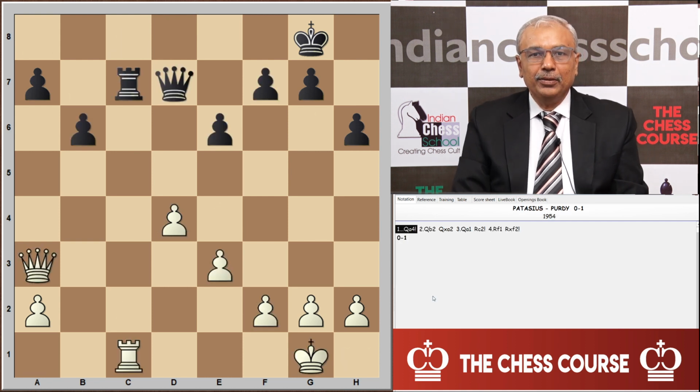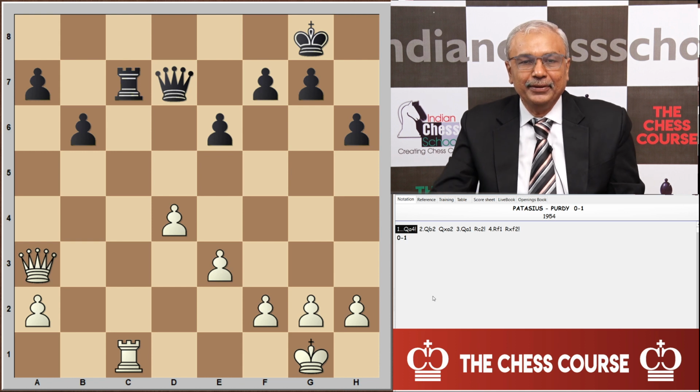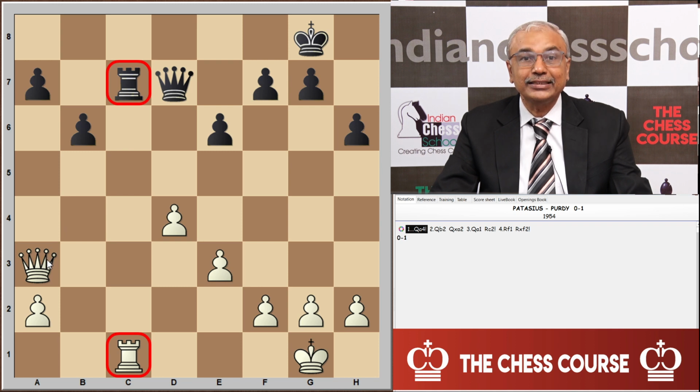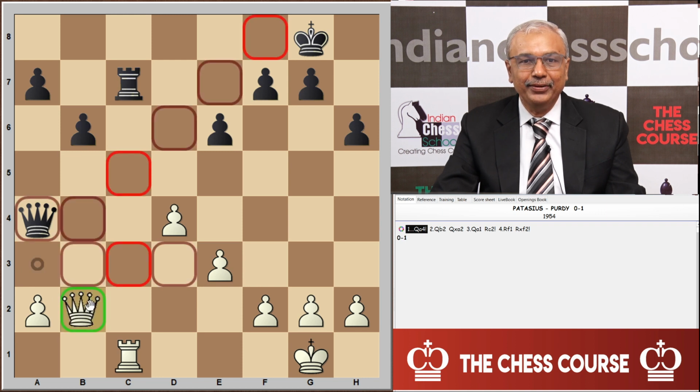The next in the series from part 3 is the game between Patasius and Purdy with black to play. And here we see that the rook on c1 is attacked by the rook on c7, but white has a defense with queen on a3. So the idea is simple. Black played queen a4. Now white continued here.